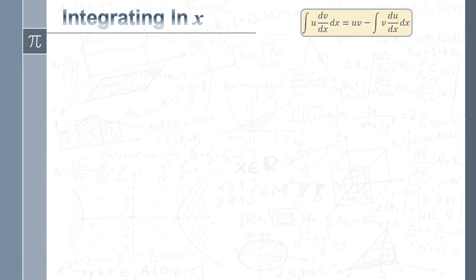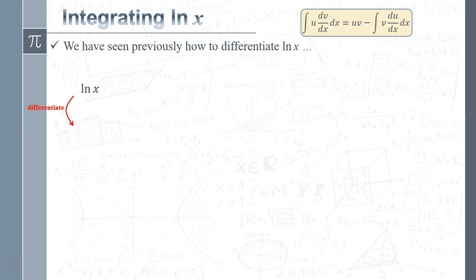Right, moving on. The second thing that I'm going to do with my integration by parts is come up with a result for integrating ln x. Now, ln is a real groovy one. We saw that differentiating ln, we end up with 1 over x, but up to now we haven't got a way to be able to integrate it. So that's the missing piece in the puzzle as we are at the moment.